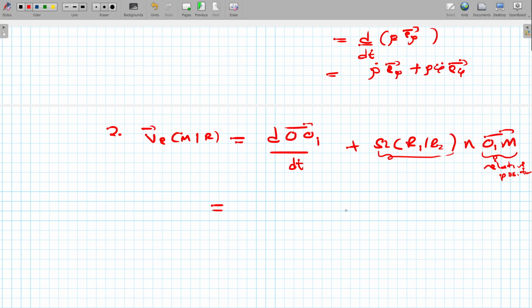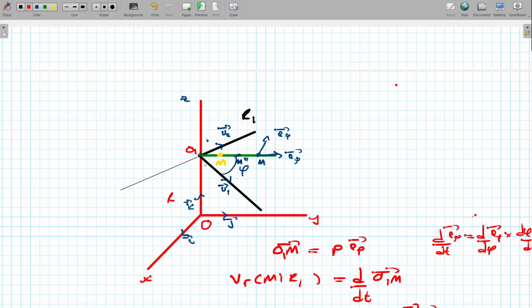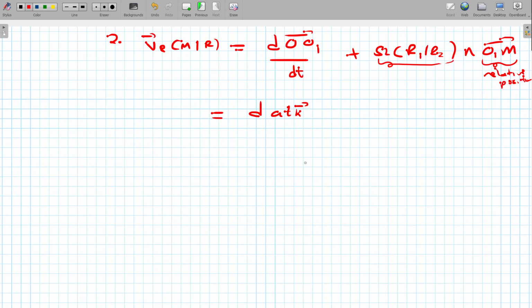If you read the question, you find the distance. They've given us the distance. So this is going to be D, it's going to be At along the K axis, because along the Z axis. Because if you look at the way this reference frame, the one in black, is translating along the Z axis, the position is along the Z axis.